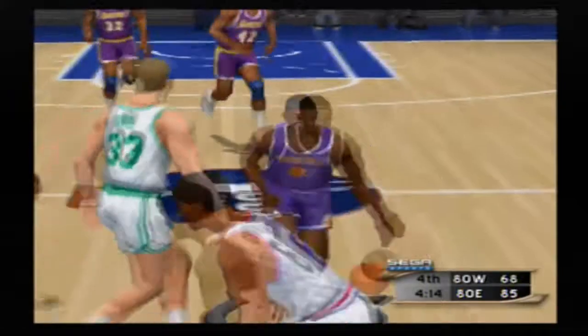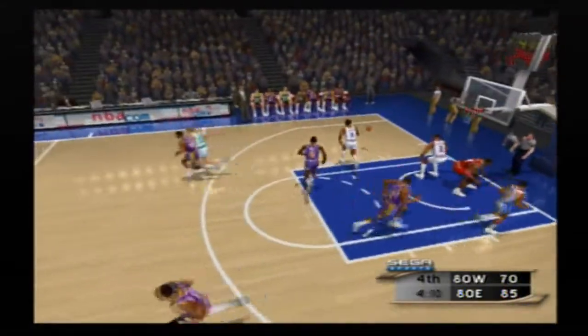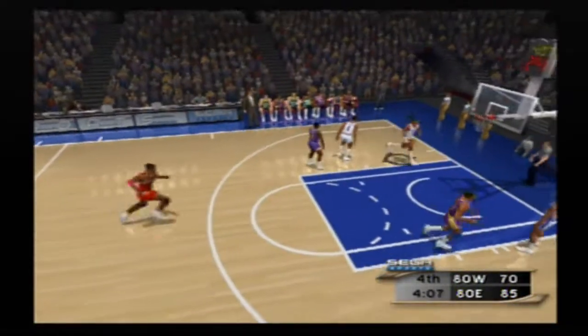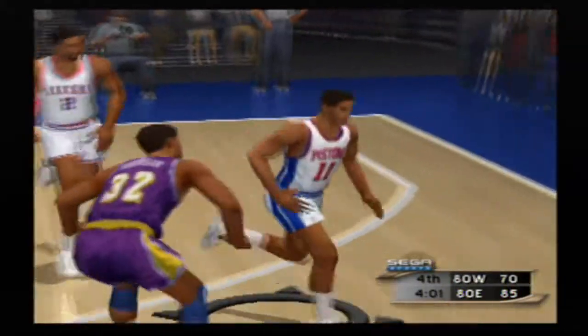West with the ball, but they're down double digits. Elijah connects on this one and stops the run. If you're going to the hole, you better go strong, and he did it right there. Nice dunk. '80s East, ball and a double-digit lead.